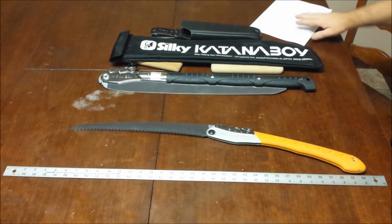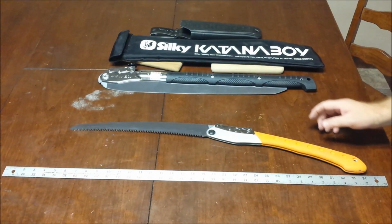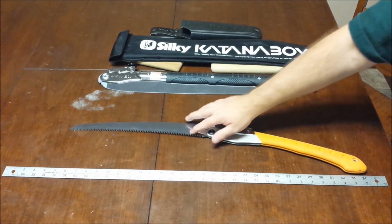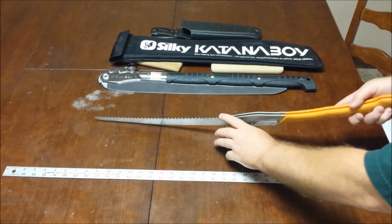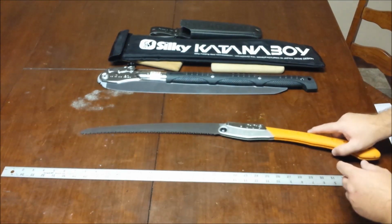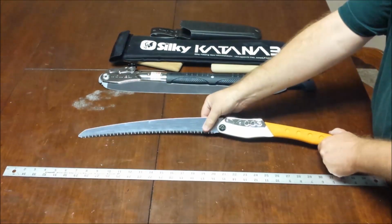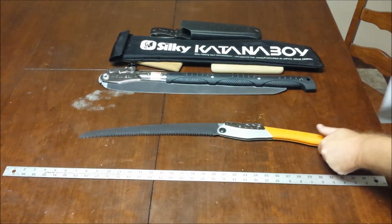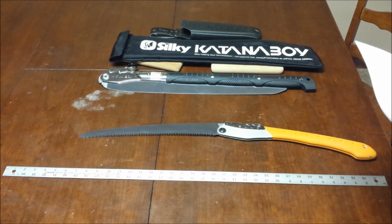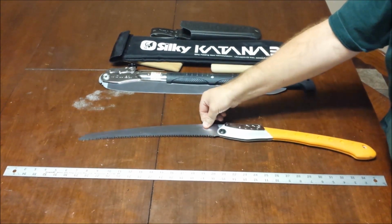Okay, let's see. Where did we leave off? 5.5 points per inch, 3/8 of an inch deep on the teeth. These are not sharpenable, but they are also not set. The teeth are in line with the tooth in front of them, so that increases the speed. This is also a taper ground blade. I believe it is 1.5 millimeters at the teeth and 1.4 at the spine.